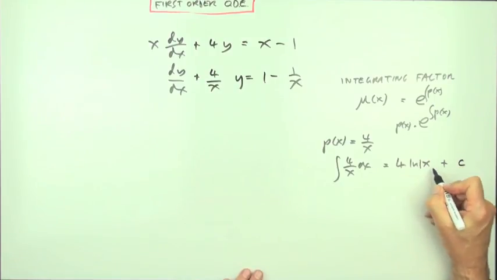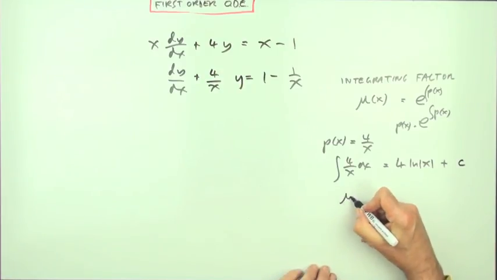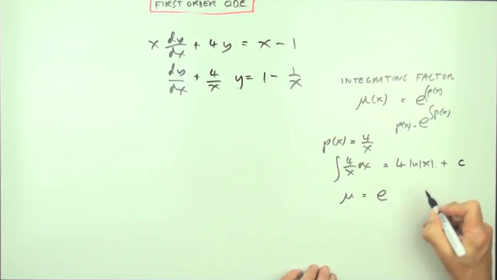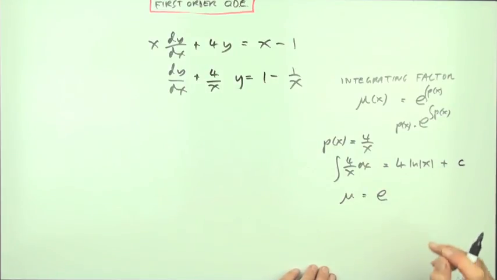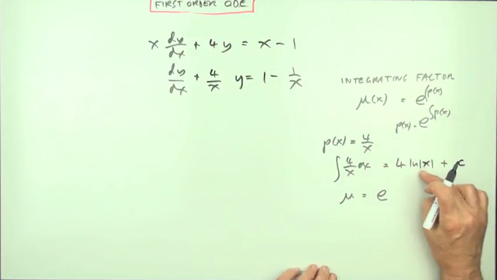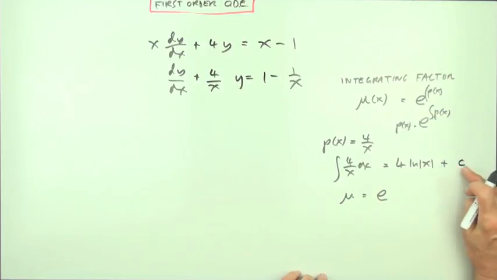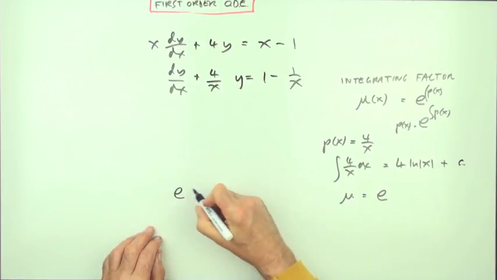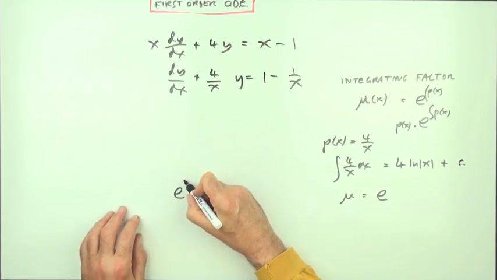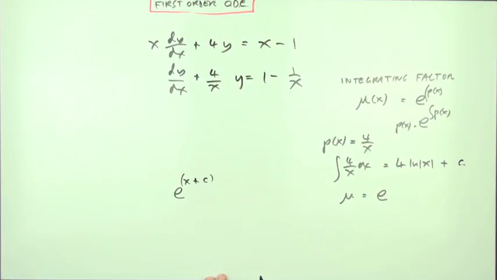And I should really be putting that little modulus sign in as well, so that my integrating factor, whether you call it mu or mu of x, is going to be e to that. Now there's a reason why you can get rid of, in fact in this case there's another reason you get rid of it. When you're going to use this as a multiplying factor, you don't actually need either of those parts. Even if that was, say for instance, e to the whatever, x plus c, if it turned out that was the result of the integration.